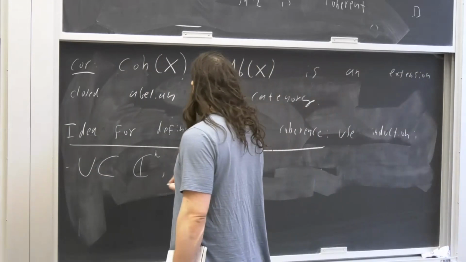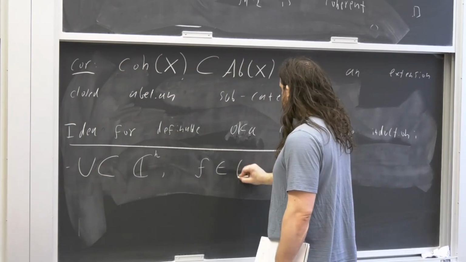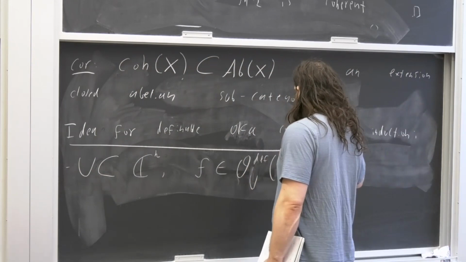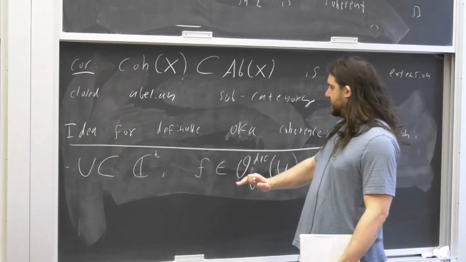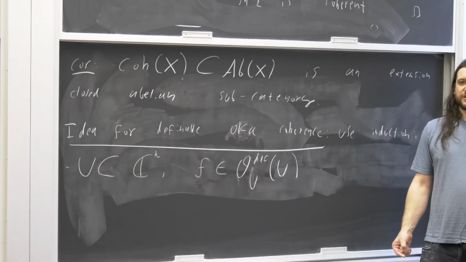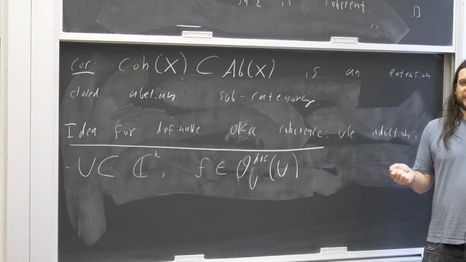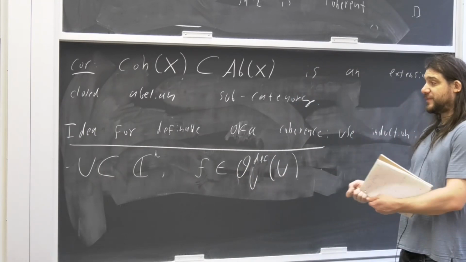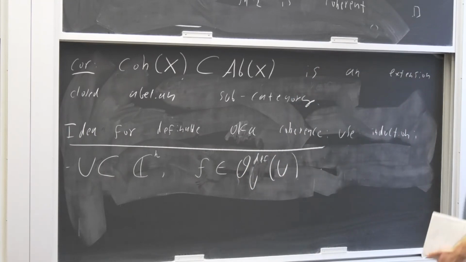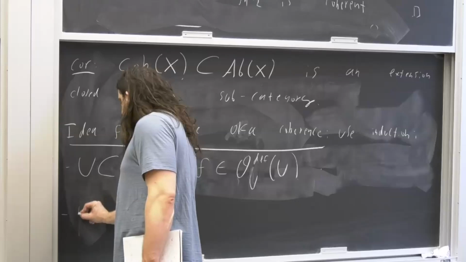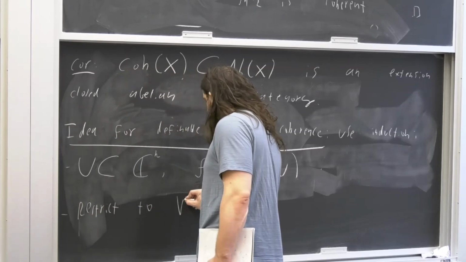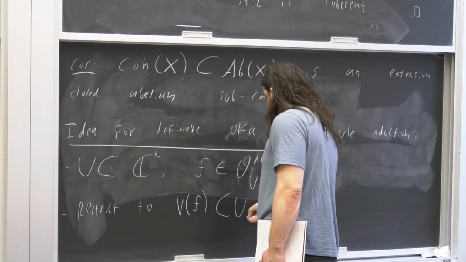So in particular, you want to study at least the effect of a single f on U. Now, if you look at the ideal generated by f, at points where f doesn't vanish, f generates everything. So you sort of don't get anything interesting. Like if you look at the zero set of a polynomial or analytic function, you might have interesting nilpotent structure when it vanishes. That's kind of fun to look at. But where it doesn't vanish, nothing sort of happens. So what you want to do is restrict to studying the zero set of f inside of U, because that's kind of where all the action is.